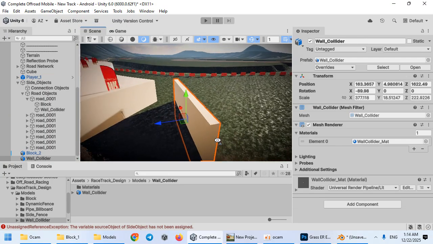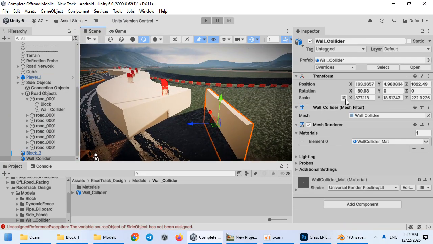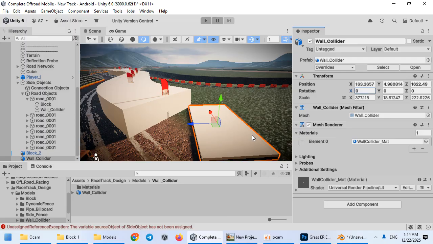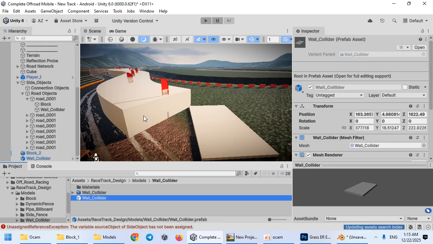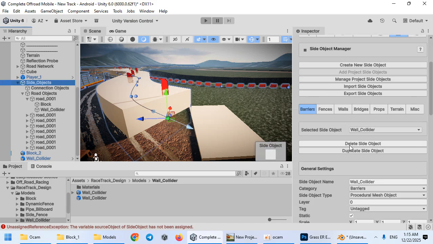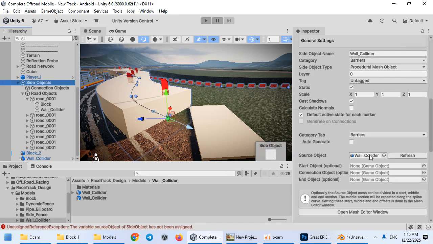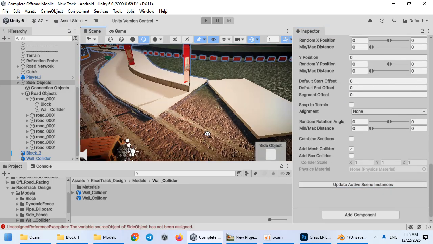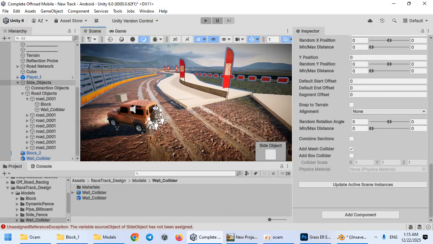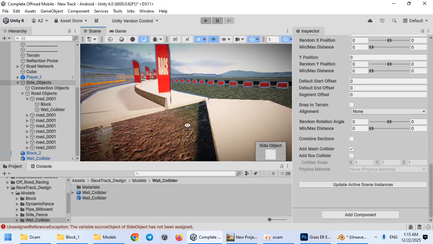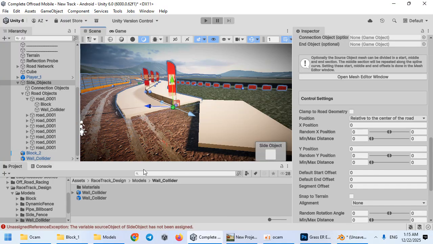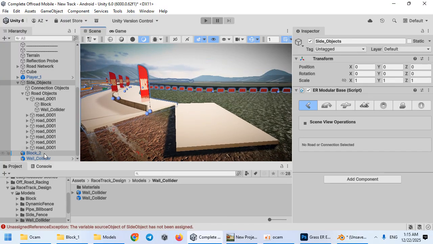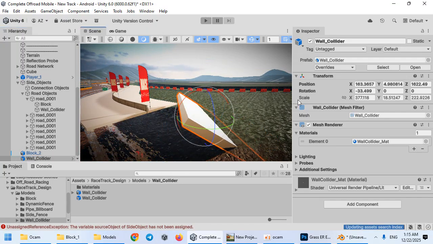You can drag here, rotate your model, create a prefab, and use the new prefab as a side object. Rotate the prefab.